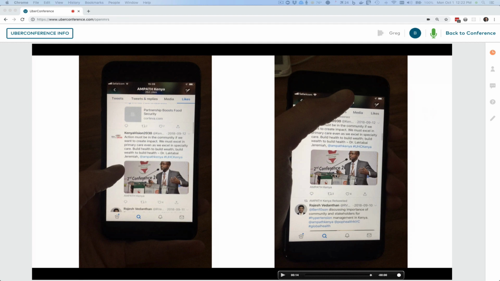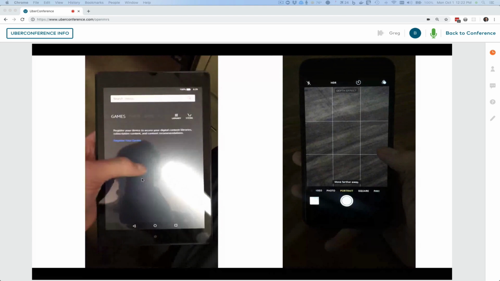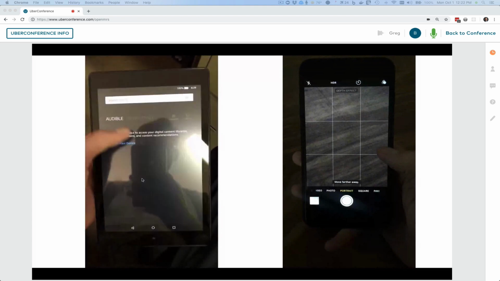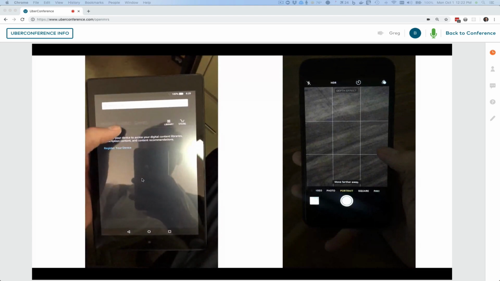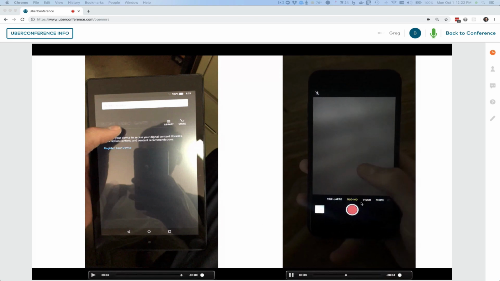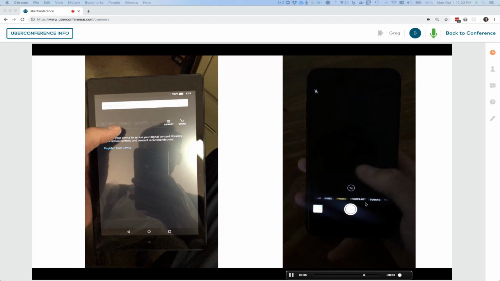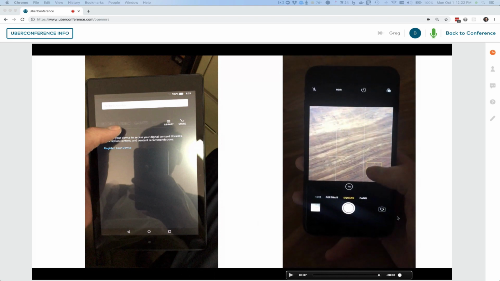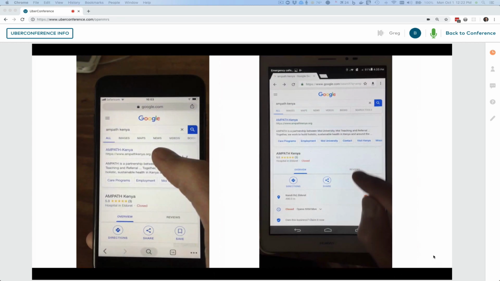Another example, here's the Kindle Fire on the left. You can see how quickly you can flip through pages, almost as effortlessly as a book. On the right, we have the exact same experience on the iPhone camera app. I've become a very big fan of this Cartesian navigation's ability to quickly and rapidly fire through pages with one thumb at a time. And we can apply this same principle to our device.